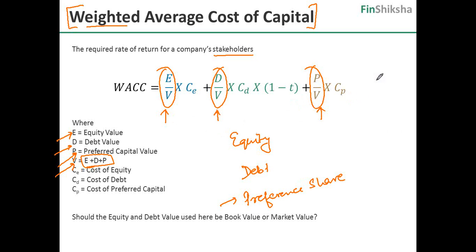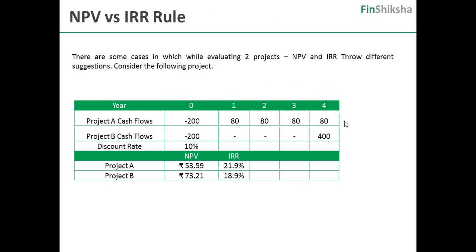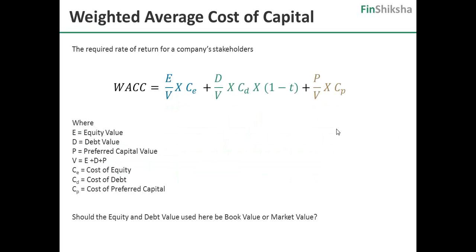When we are looking at a weighted average cost for all of these, we are talking about the cost of equity, the cost of debt, and the cost of preferred capital, preference shares. Once we have found these, we can find out the weighted average cost of capital that the firm is raising. This is the minimum return a company would need. So you will use this as the discount rate for any projects that are using these funds.